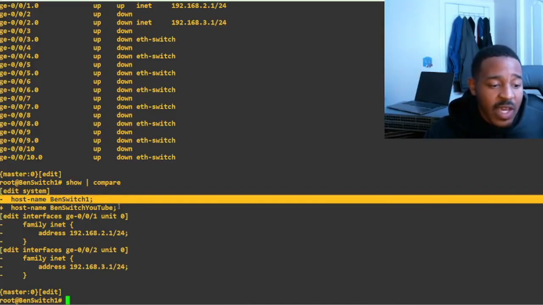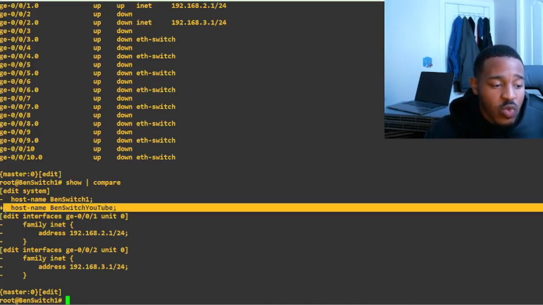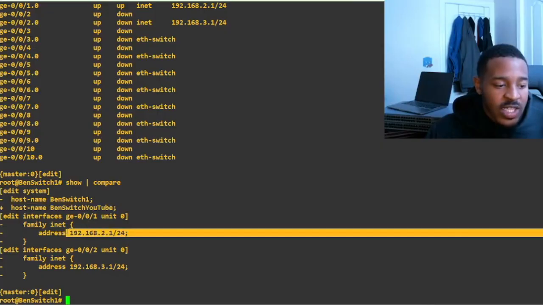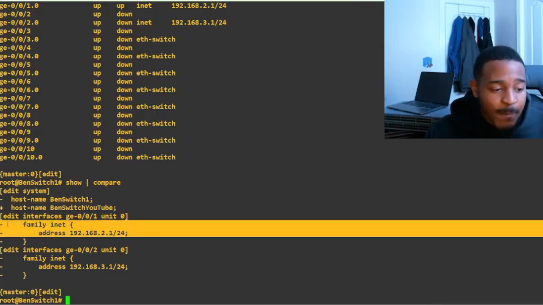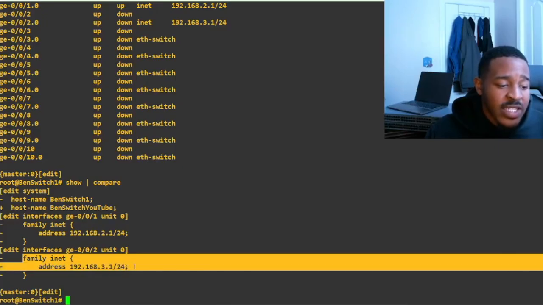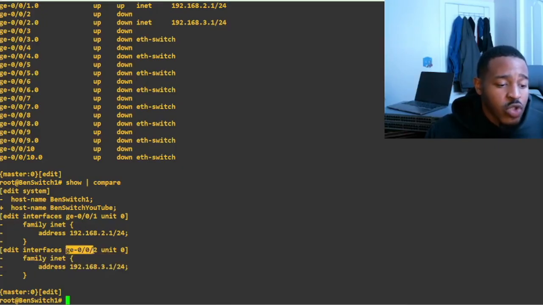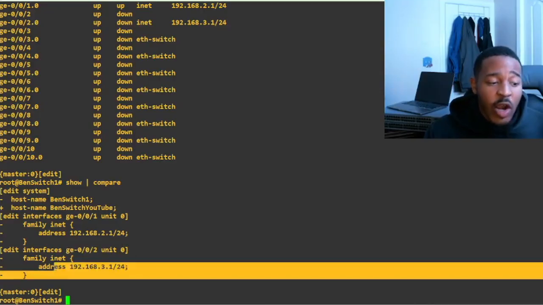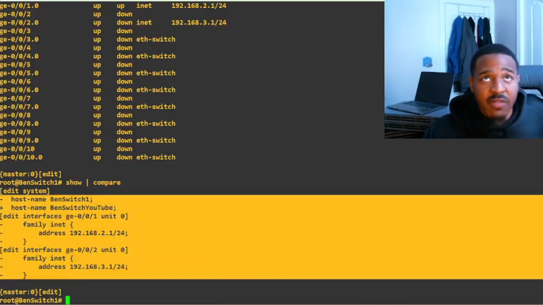That is going to be taken away, and it's going to add our host name of Ben Switch YouTube once we commit these changes. We can also see that we are going to be subtracting the inet address on the Gigabit Ethernet 0/0/1 interface, and we're also going to be subtracting the IP address on the Gigabit Ethernet 0/0/2 interface. So these are the changes that are currently within our candidate configuration.